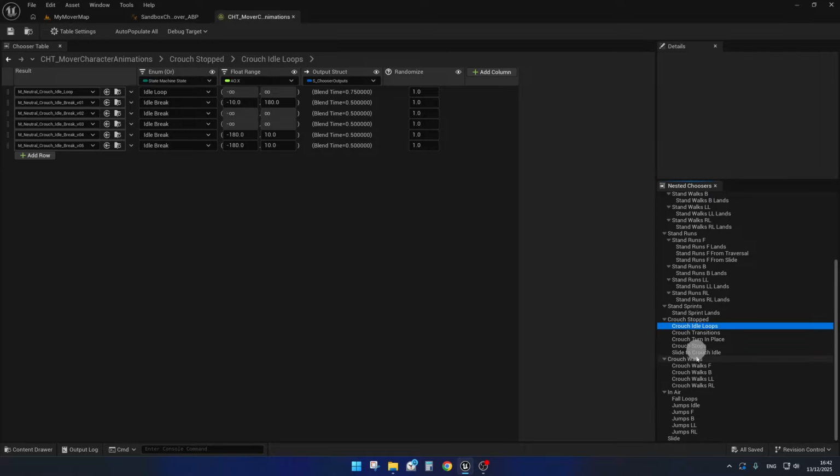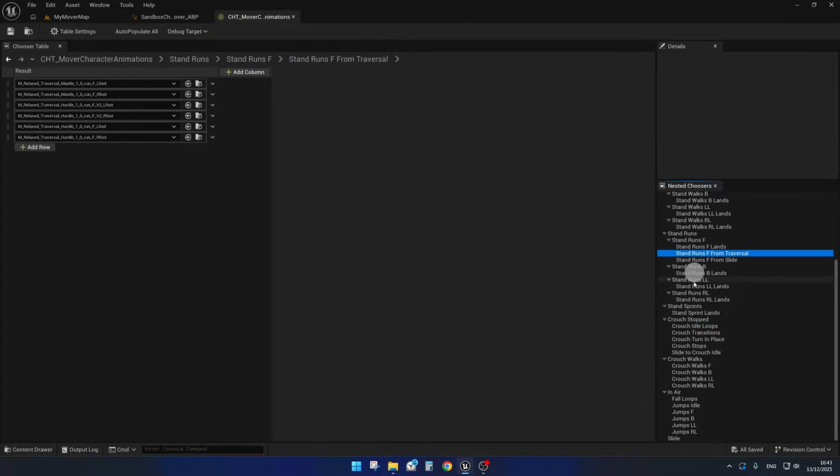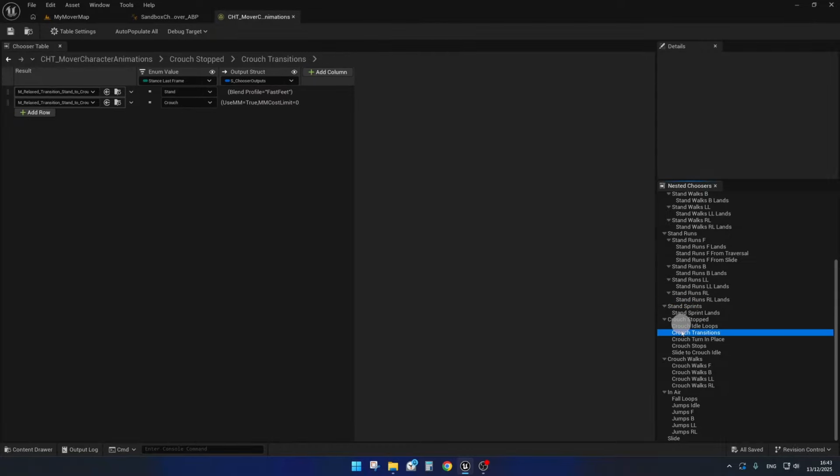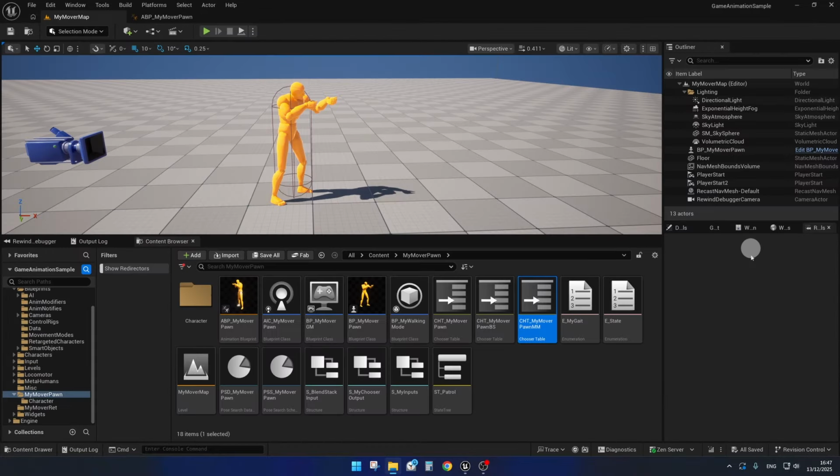That avoids all the spaghetti you had with the old Anim blueprints with the state machines, when you have to go from one state to another state to a third state. And in here it's all extremely well organized and presented.